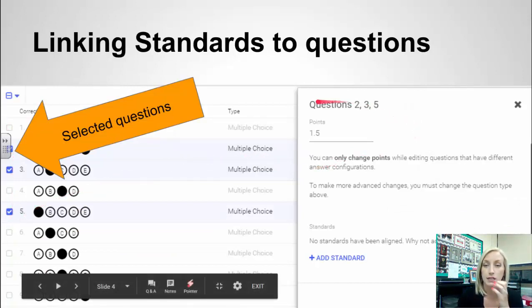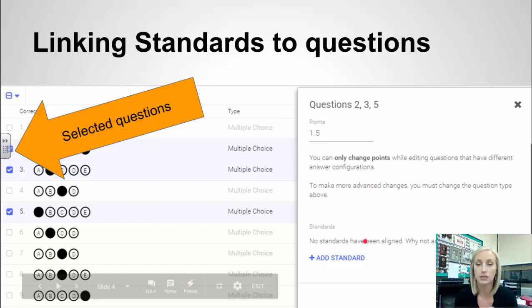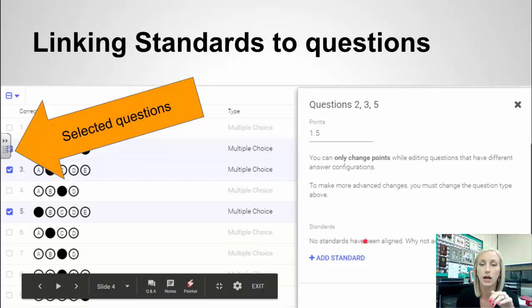And then you'll see, this is a newer update in Gradecam, that there's a pop-up window, and it shows you which questions you have selected. You could select 1, you could select all of them, you could select 15 of them, whatever. You can change the point value there if you want it to be worth 2 points, 3 points, 1 point, half a point. You can also change the type of the question. In this field, you can't see that it's towards the top.